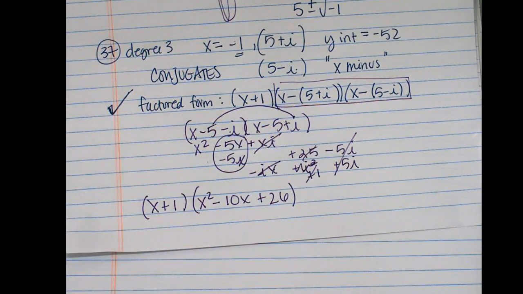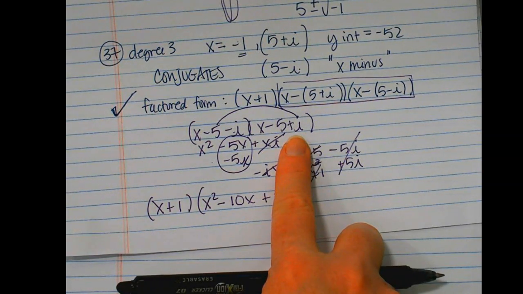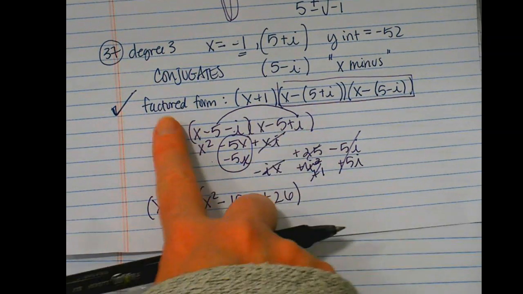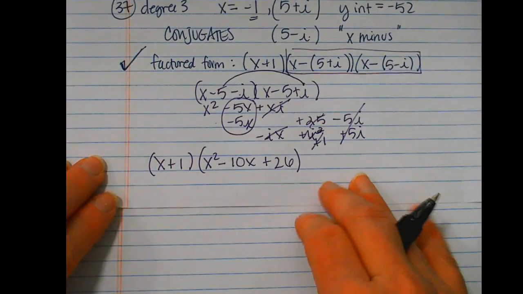So it's a long process. Do I want you to do it every time? No. Do I want you to understand that it's only a polynomial if you multiply it out? Yes. I probably wouldn't have you do it on one this long, but I might have you do it on something that wasn't this long. But I definitely could ask you to put it in factored form because you're just writing it out. Okay? I'm going to finish this out though. This is the same that I just did.